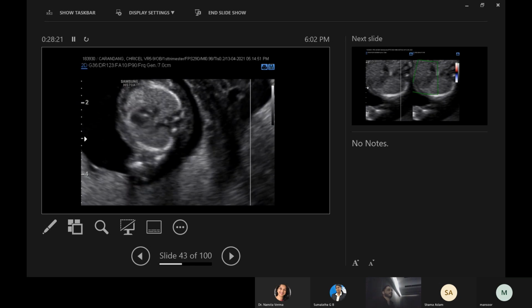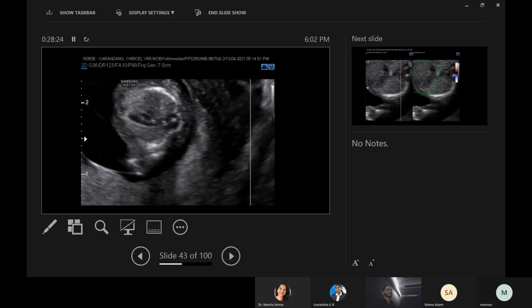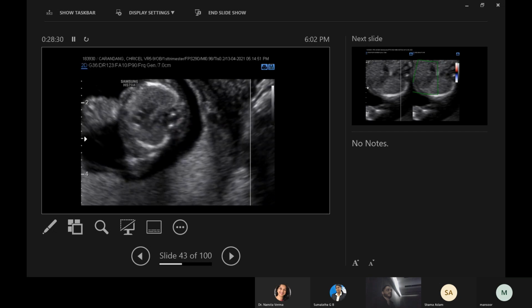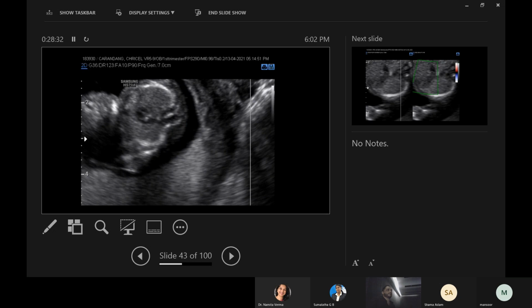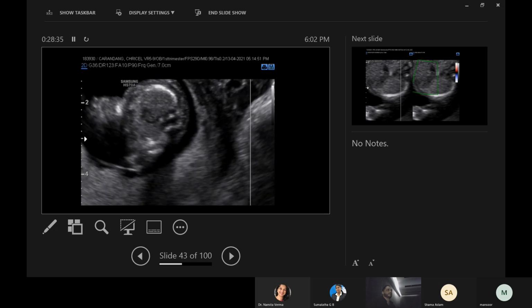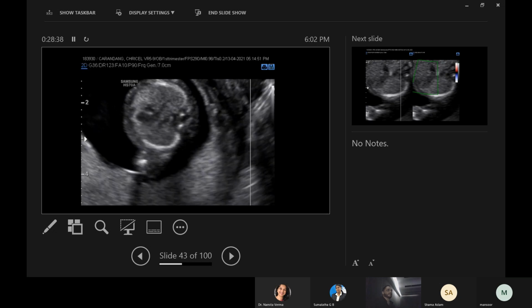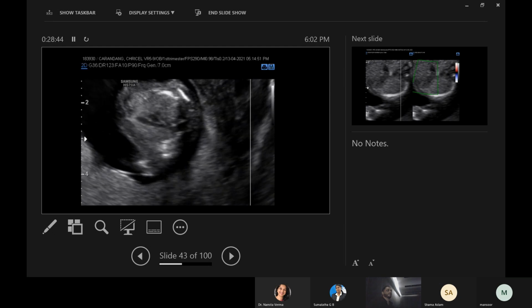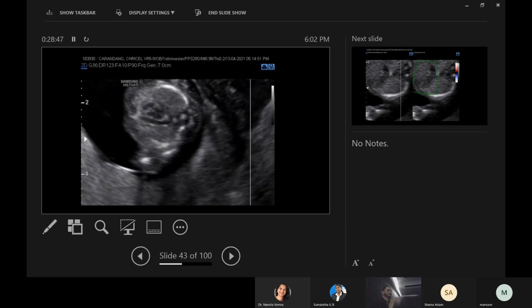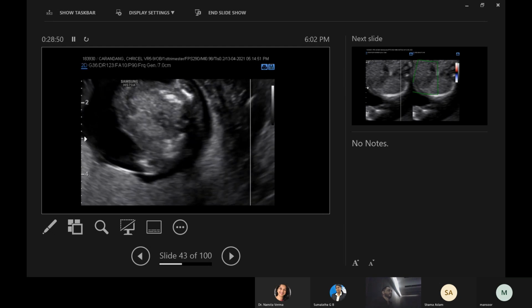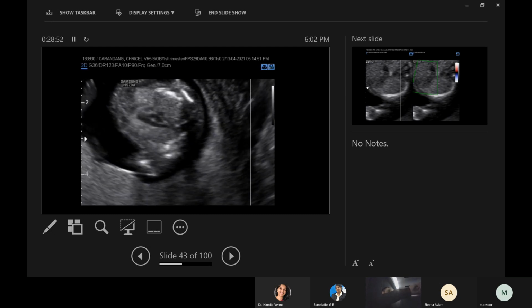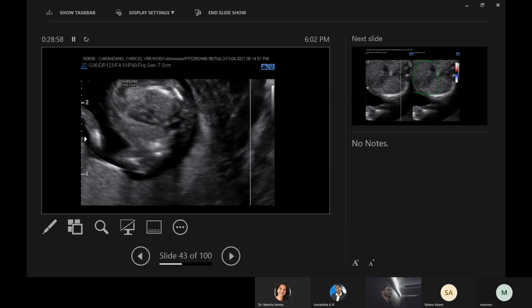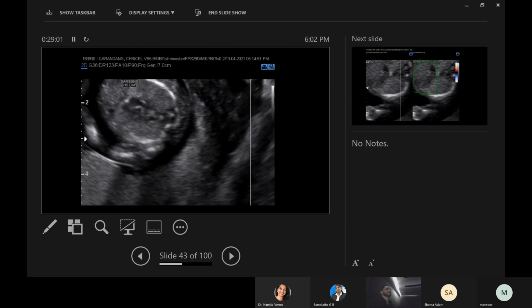Another clip showing the FTS, three vessel view. Then this is the three vessel trachea view. Again, the three vessel, the transverse aortic arch. So what we are doing, we are making the probe oblique. Why is the probe oblique? Because you can see the ribs. When the probe is transverse, you'll see only one rib on either side, but here multiple ribs are seen. You can see the crossover of the great arteries, the three vessel trachea view, the entry of the aorta and pulmonary artery into the descending aorta.